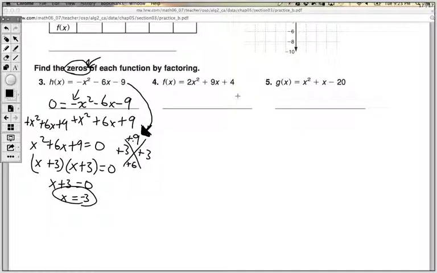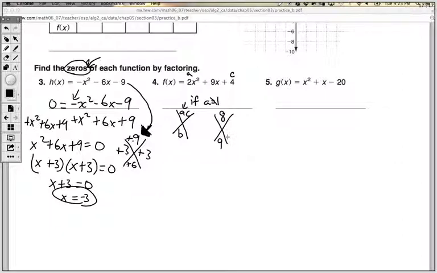So take a look at this. And this is something worth watching multiple times here. We're really going to take that top number, and it's going to be A times C, and down here is B. And if A equals 1, it's not a big deal. But if A does not equal 1, now let's see what happens. So I'm going to split this up. My A here is 2. My C here is 4. So 2 and 4 multiplied make 8. And then this is going to make 9.